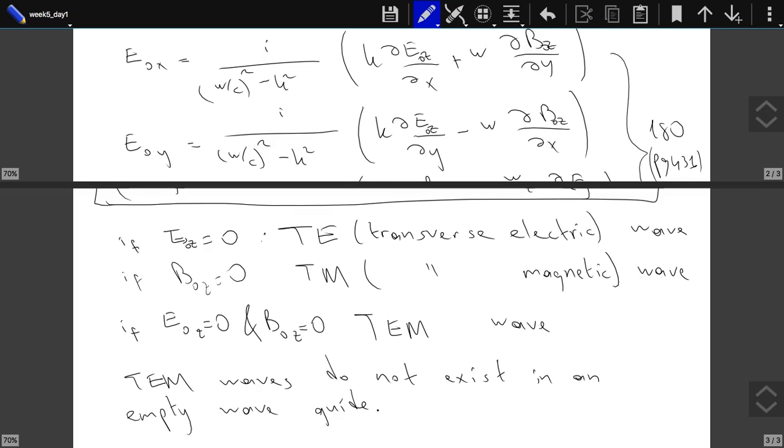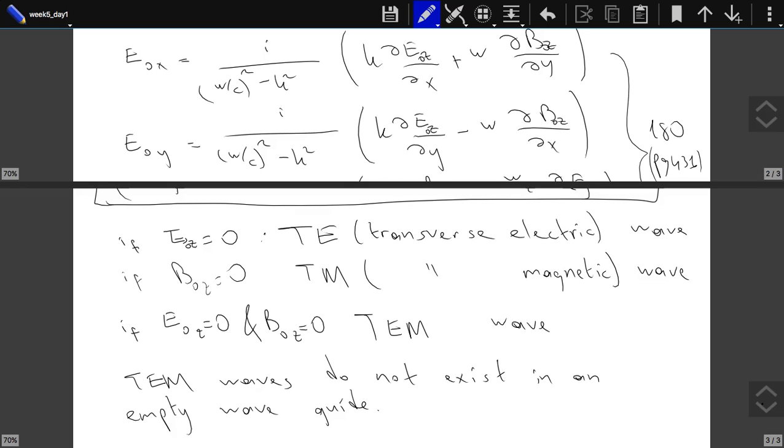So this is what we will prove. Well, there's nothing inside. So the waveguide that I had sketched, it's an empty waveguide. In such a waveguide, you cannot have transverse electromagnetic wave. At least either E0z or B0z should be non-zero. Unlike in space. So when we don't have these boundaries, well, both E0z and B0z can be 0, but if you put these boundaries, they cannot be both 0.